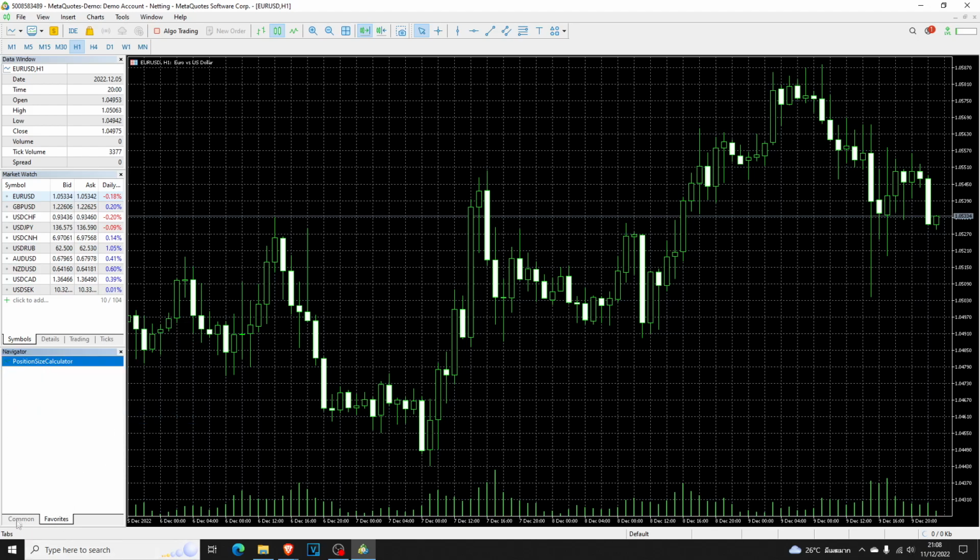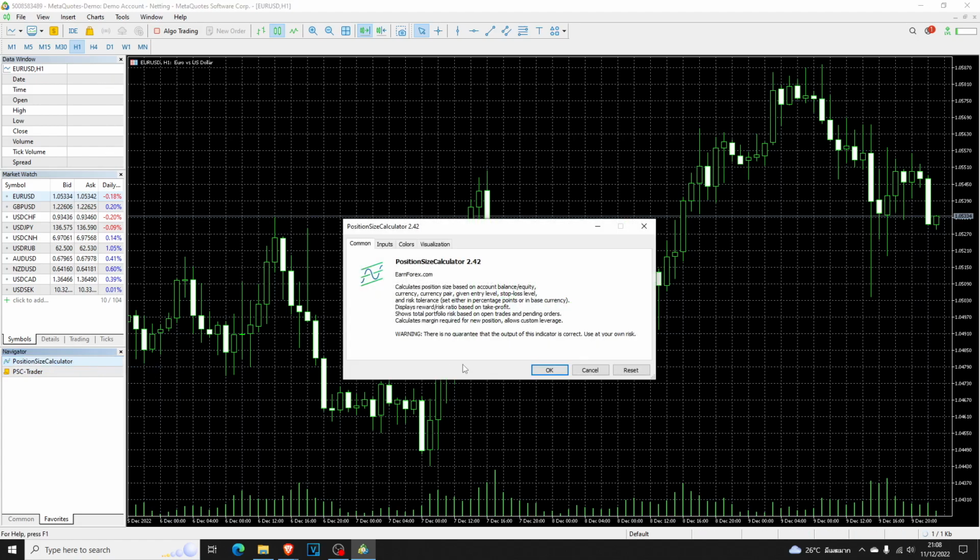So on this favorite tab, it will be here, and then come back to common and go to scripts. And then your PSC trader script is there. Just favorite it so that both of your tools are here. Now, when it comes to you actually wanting to use it, just right click and press attach to chart. You'll see this sort of window in here, just press OK.